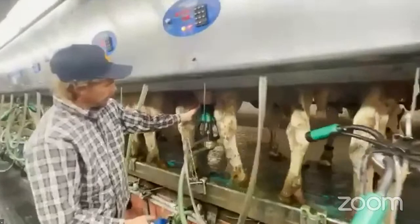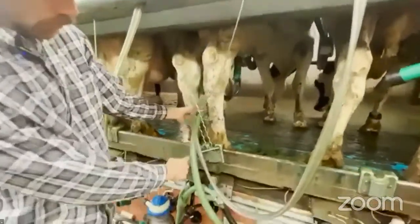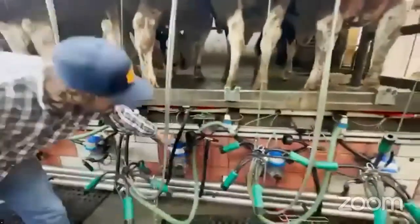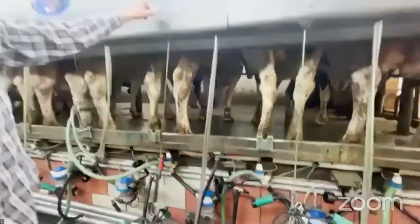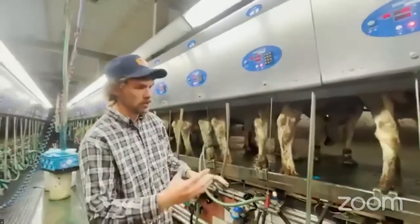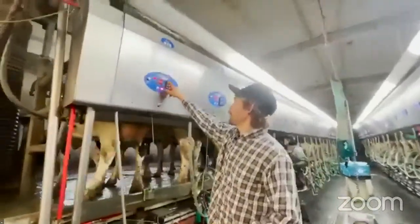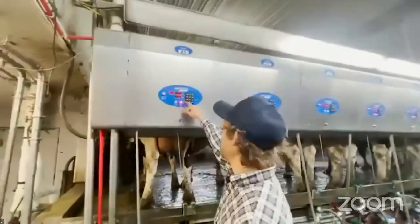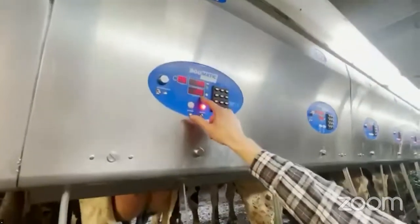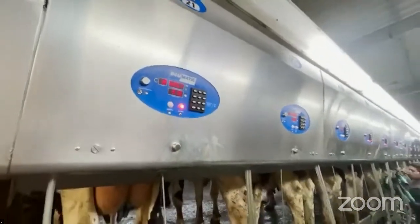Each quarter gets connected and the milk gets blended into this claw down below, and the milk will travel through the line, kind of underneath, through the meter. This meter is the machine that is actually weighing the milk. So that's what's collecting how much each cow is giving and knows the flow of pounds per minute. If you look up here on the computer, it spits out a bunch of cool information, like how much milk she gave compared to last milking. So she gave 2.5 pounds more than her last milking, which is a total of 31.5 pounds this milking.